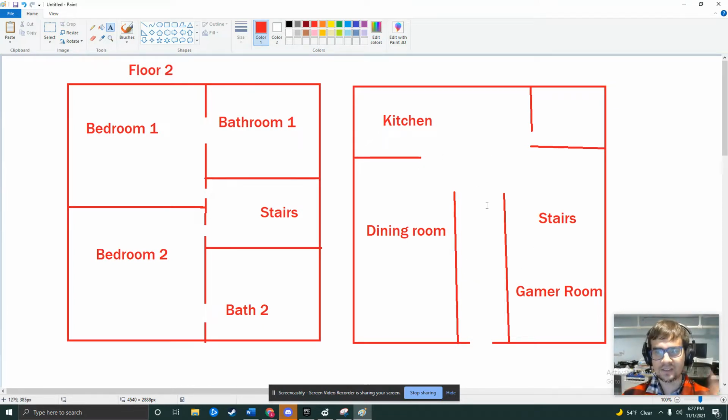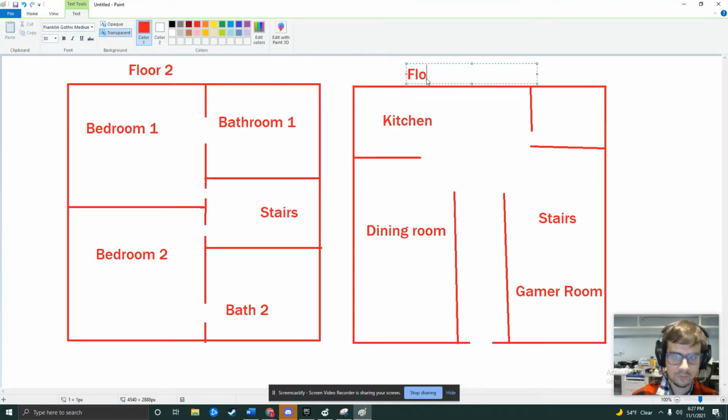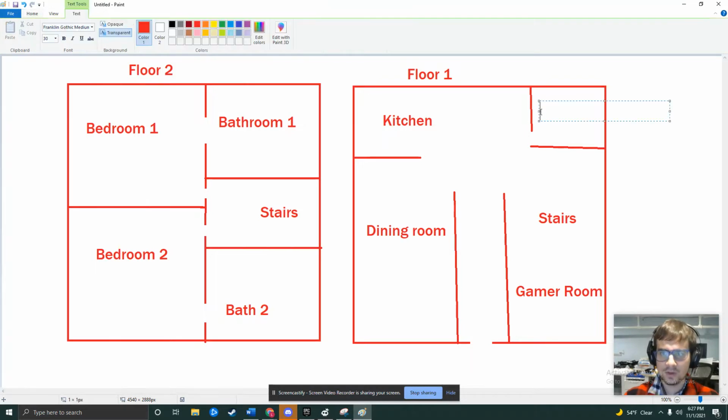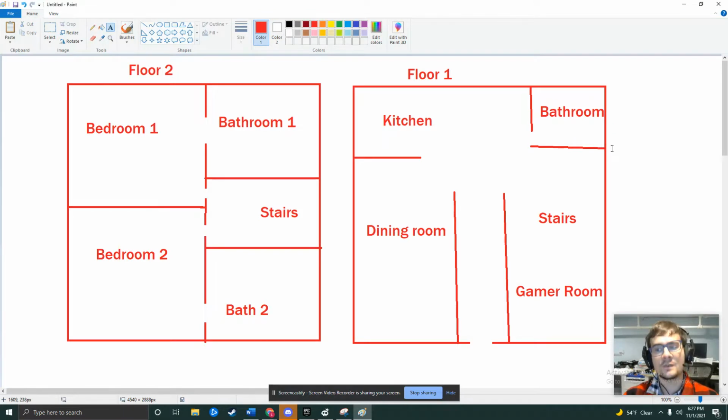So this is my house design. This is step 1. You're doing this on paper. This is floor 1, and all my rooms are labeled. I have 2 requirements. I have to make 2 floors, and I needed some number of rooms. I think the assignment describes which ones you need. I know that I included that you need a kitchen, a bedroom, a bathroom, and then there were some other examples. I also didn't label this bathroom. This was last week's assignment. I think most people finished this. If you didn't, go back, do it on paper, take a picture, submit it on Google Classroom, or do it online, screenshot it, and submit it to Google Classroom.